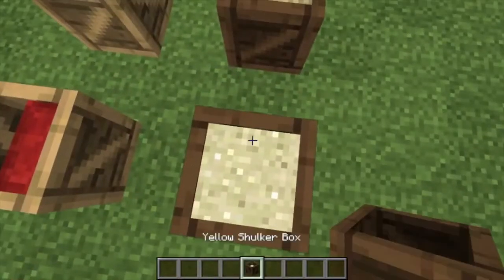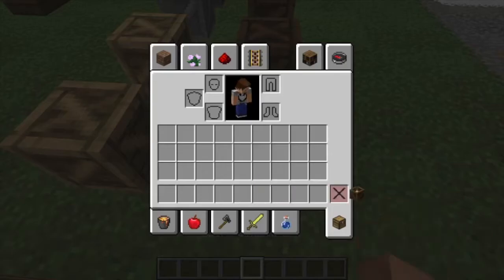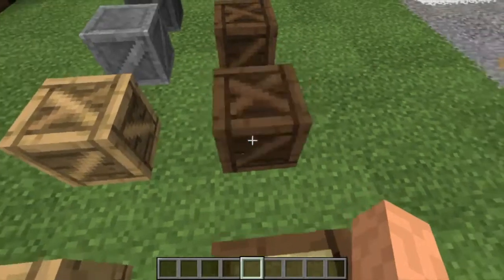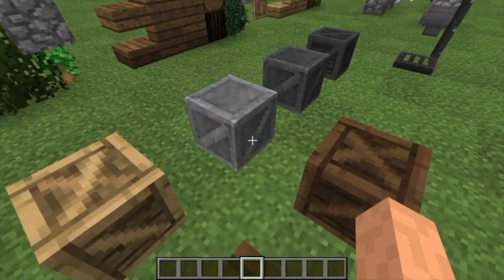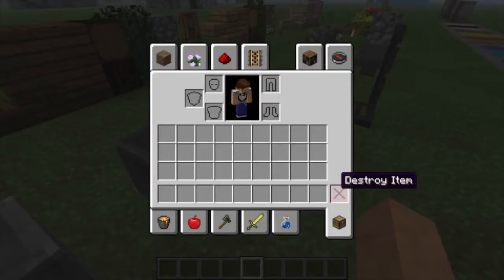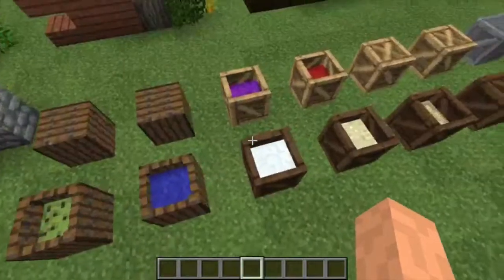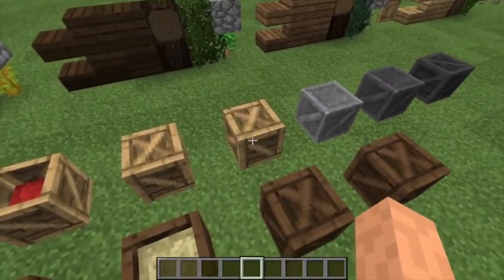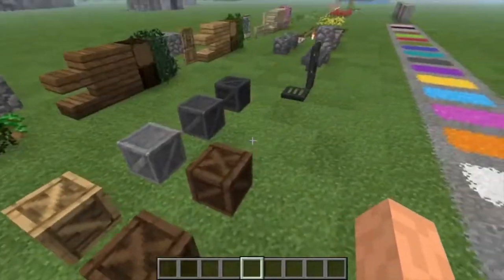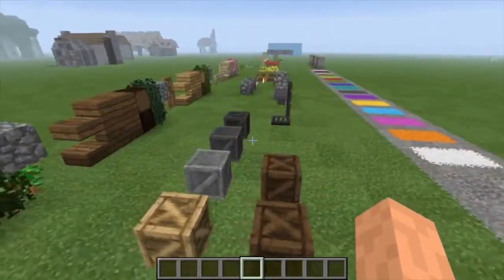Then sand. I think this is yellow. Yeah, it's yellow. I think this is brown. Yep, and it's hay in there. Then there's cyan, orange, light blue, pink. That's just light gray. Yeah, light gray, then gray, and then black. So yeah, change those up a little bit, and it's gonna add so much detail-wise. Because before we just had this one as a note block, and this one as a jukebox. But look at all these different ones that we can use. Some of them are open, some of them are closed. Adds in so many different opportunities.